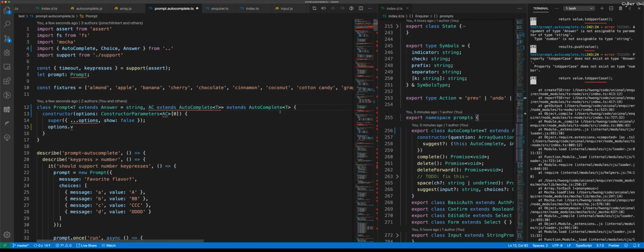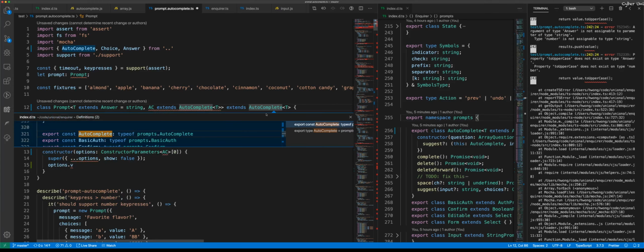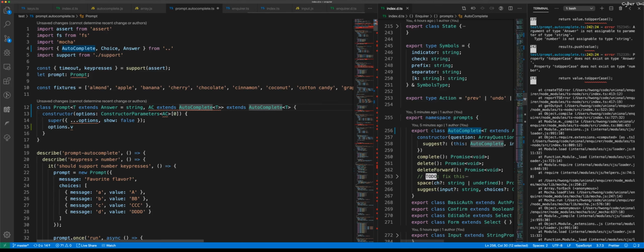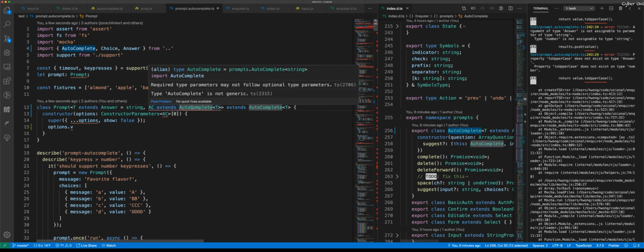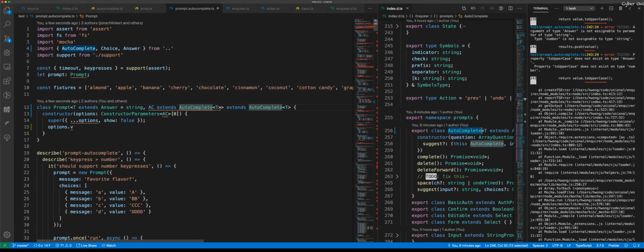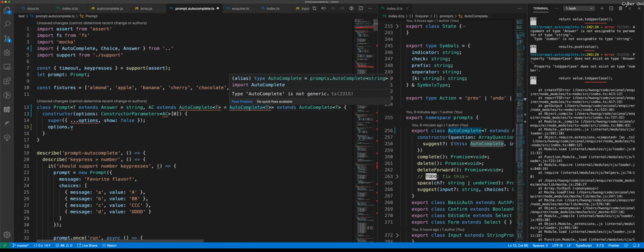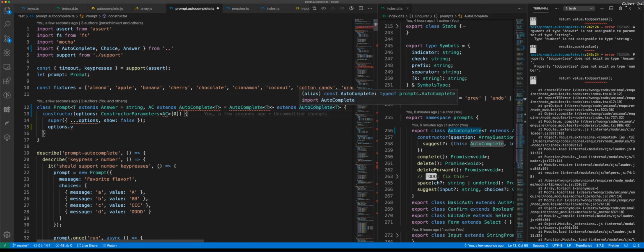Oh, autocomplete is generic. What are you talking about? I just make it generic. What do you mean? Oh, may not follow now. Come on, it is. Oh, this one again.